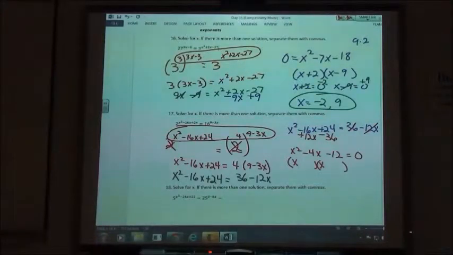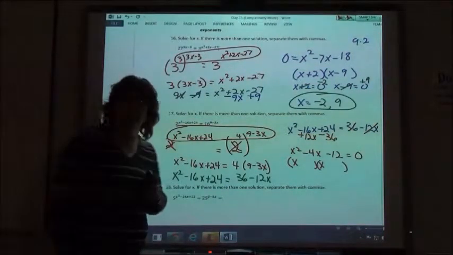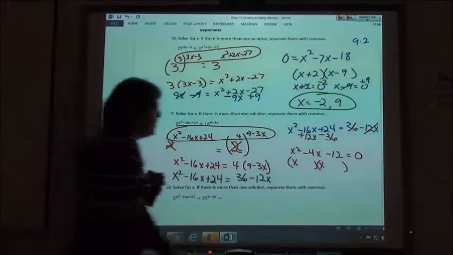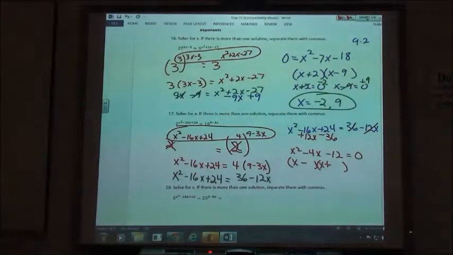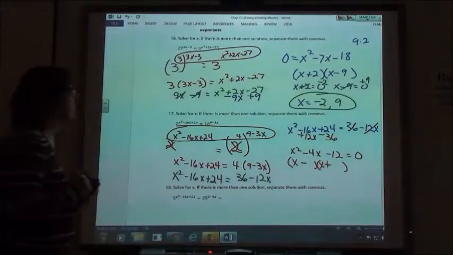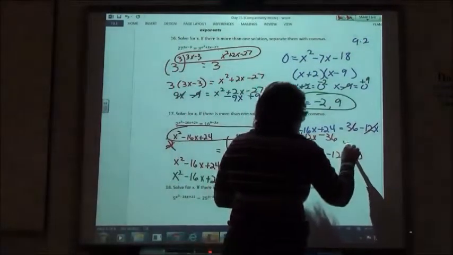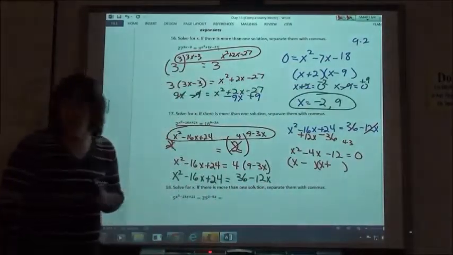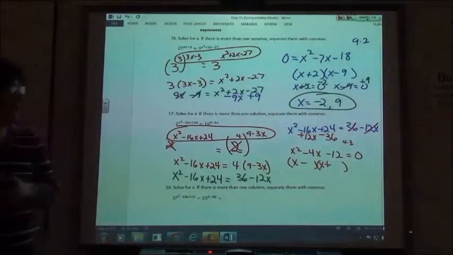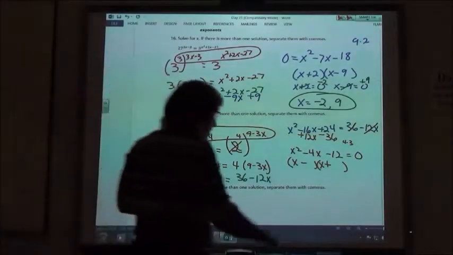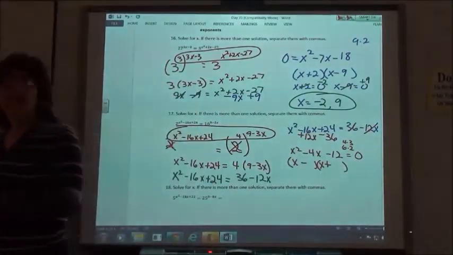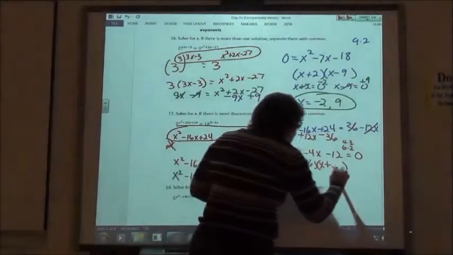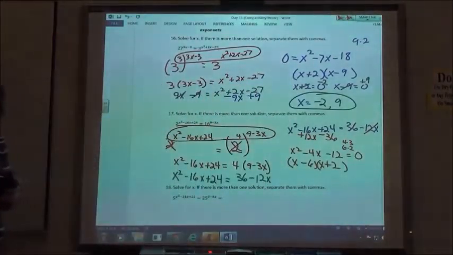So our two sets of parentheses, we're going to have an x and an x, and then our signs are going to be a negative and a positive, and we want the factors of 12 that give us the minus 4 in the middle. 4 and 3 only give me a 1. What about 6 and 2? That's the pair I probably want to use because 6 and 2 would give me 4. Which one has to be by the minus sign? The 6. We need a minus 6 and a plus 2 because that gives me minus 4.